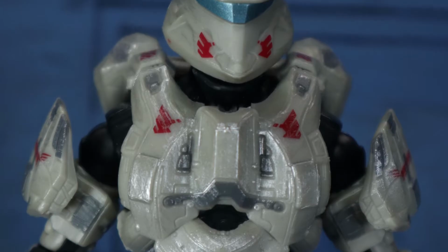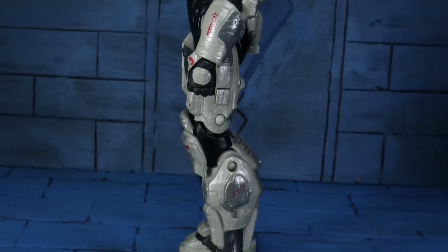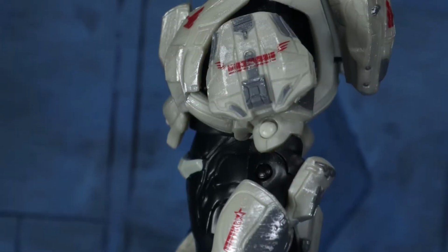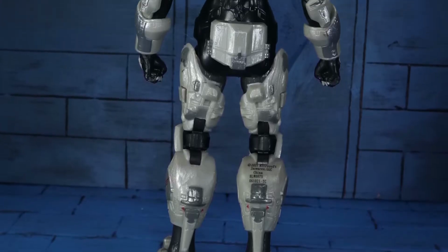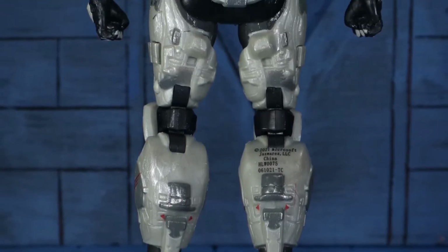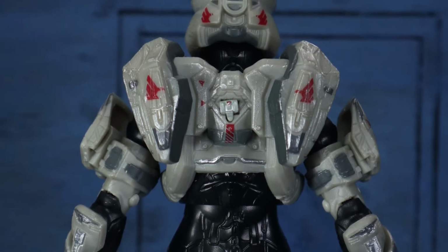We're going to start with the aesthetics like always, and the armor and everything looks good. The detail is there. Is the paint there? Not so much. She does have some detailing around the armor with these little red markings. She looks like she should from the game, which is good, but something about the white, off-white, gray color of her armor does come off plasticky. Even the gray painted on her armor comes off a little bit plasticky.